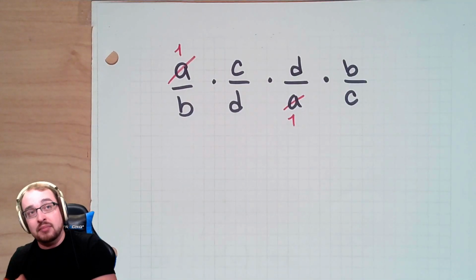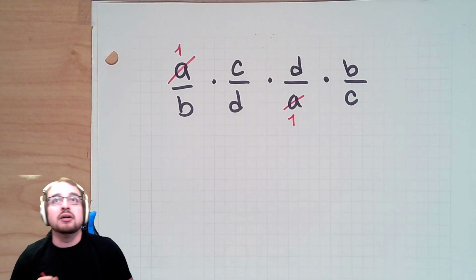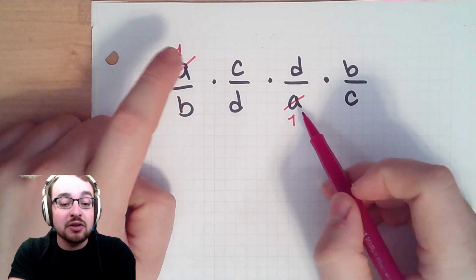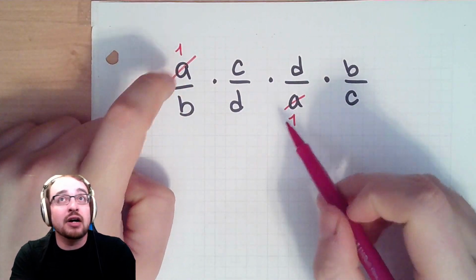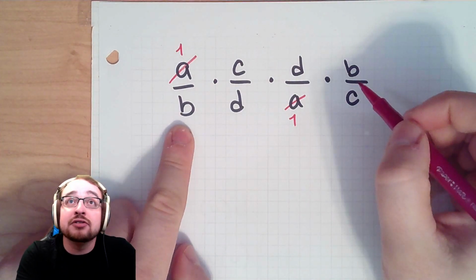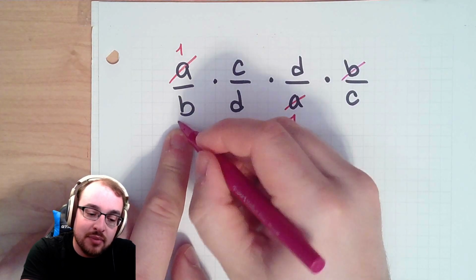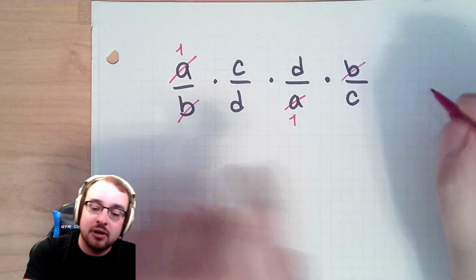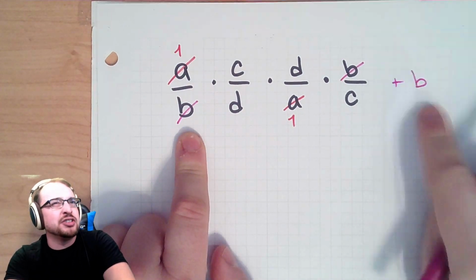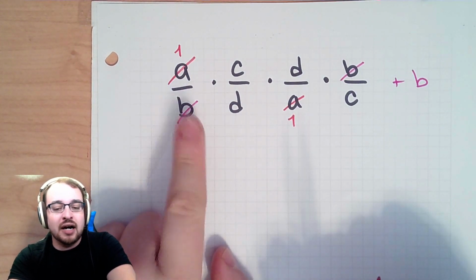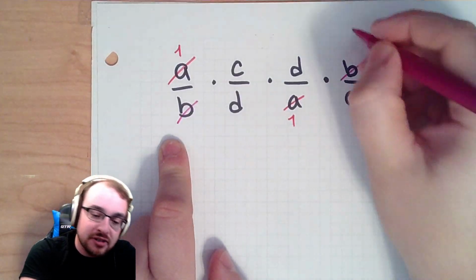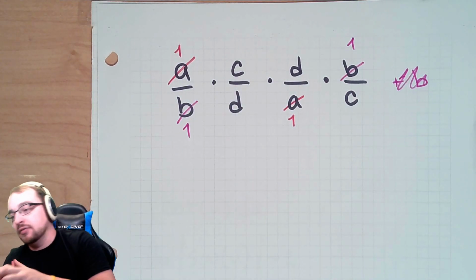Now, this particular problem I've set up to kind of demonstrate this a lot. So not all problems have this next thing happen, but we should be on the lookout for things we can simplify, right? A divided by A is 1. Let's get that out of the way. I also notice I have to divide by B at some point. So let's divide B by B. And again, I can do this because it's all part of the same term. If I had a plus B over here, I wouldn't be able to divide this B out, right? That's in a separate term. It's a separate idea. We're not dividing this term by B. We're dividing this term by B. So these B's divide out and become 1 because anything divided by itself is 1.